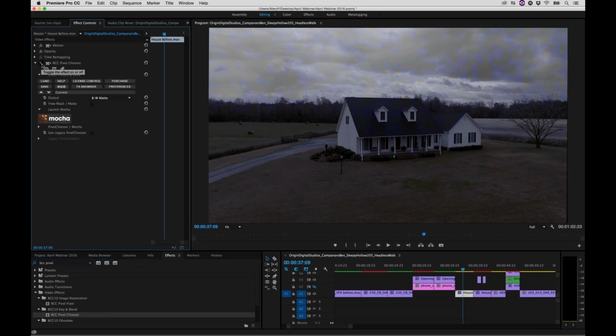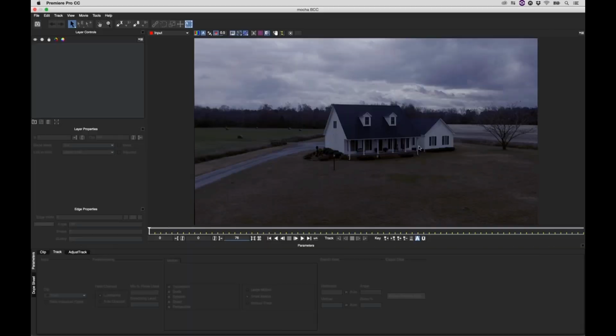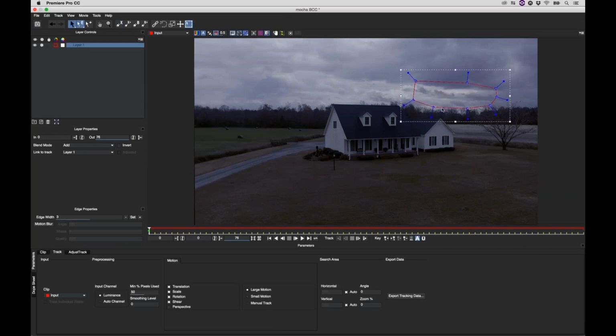We have a fast film process to change the color. Okay, we have a BCC PixelChooser to get our tracking data. We have the BCC lens flare 3D to get the cloud lens flare, and then we also have on these two little sections, we have BCC lightning. And what that does is that actually adds lightning to our shot. So let's go ahead and select our layer, and let's get started on tracking effects into this shot. It's actually pretty simple. So again, we're going to go to our BCC PixelChooser.